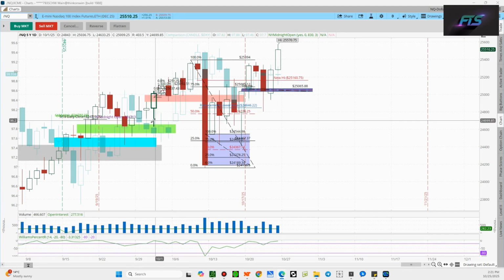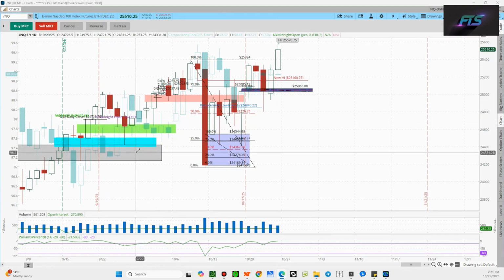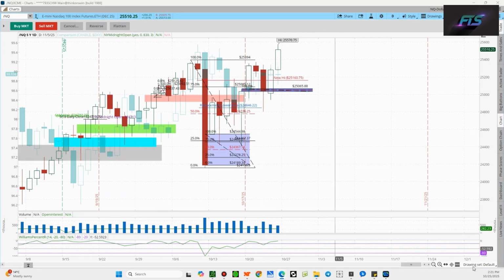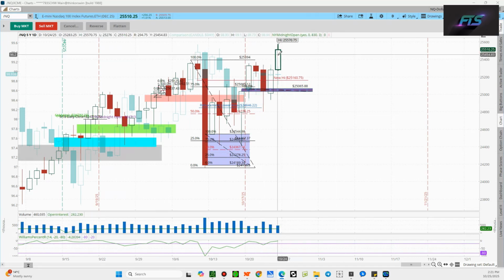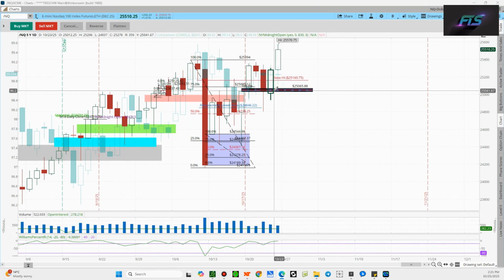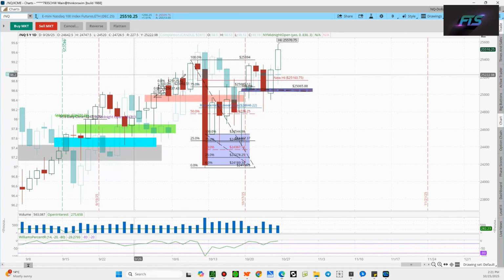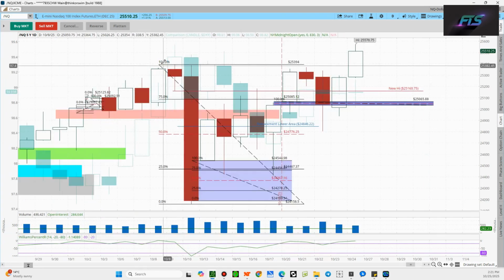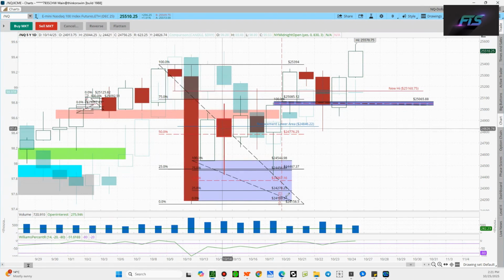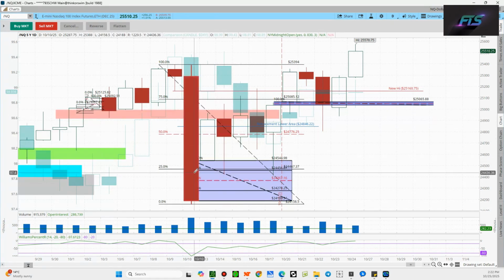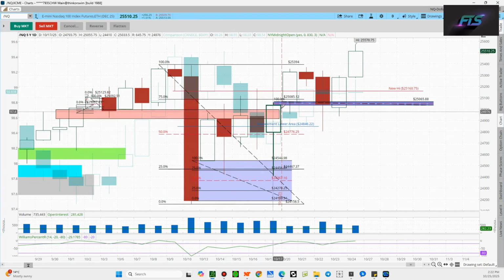I just want to do a quick video about how to trade the 1 hour to your advantage, especially when you have an all-time high. So last week we had an all-time high all the way to 25,570.75, as you can see on the chart here. And sometimes, especially when you're trading like this, you're looking at this, right? So it's easy for a trader to say, okay, this is the range, this price to this price, which is lower. I can use these levels here to see if price is going to get to the 25% or to the 50% and how much is going to stay up.